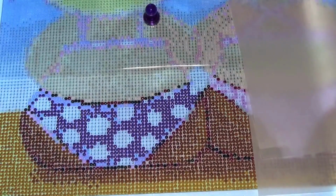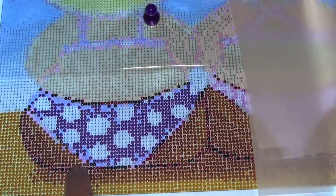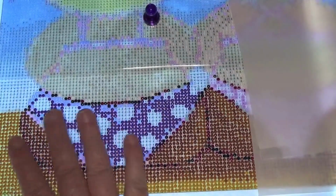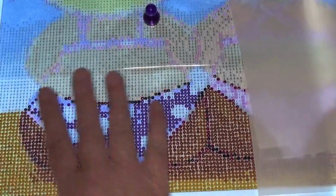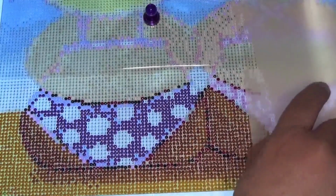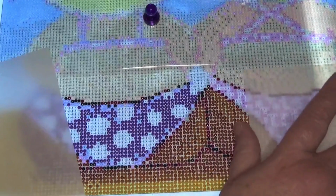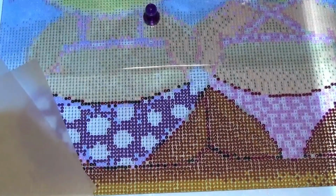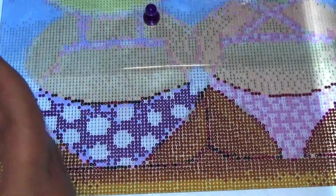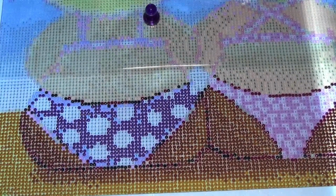And just like that, we're done with that portion that I wanted to get done today, the purple on her bathing suit. There's some darker purple that I'll work on off camera. So by the time you see this, probably her entire bathing suit will be done, and who knows, maybe the pink bathing suit will be done as well. But that is our progress for today.